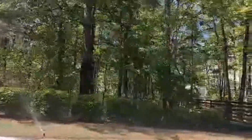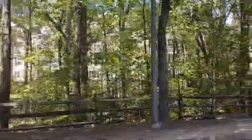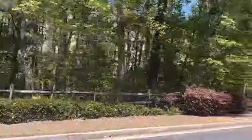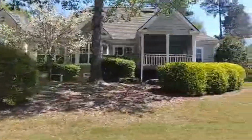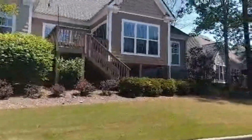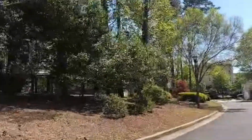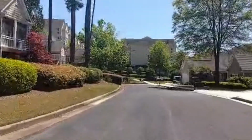Now these coming up just beyond this bridge are more like condos, like you will see later on in the video, where I had the opportunity to walk through a 1-bedroom with a den. I called it a 2-bedroom, but it's actually a 1-bedroom with a den. And these are more like the back sides, so that you see what the back side looks like. This is Park Springs Active Adult Living Community.